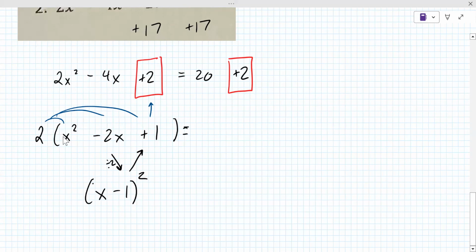And that's why I don't like the formulas, because there's a big exception, which is if this isn't 1. But what you should see here on the left side is that every line is equivalent. 2x squared minus 4x plus 2. If you factor out a 2, it's x squared minus 2x plus 1. And then this perfect square trinomial is x minus 1 squared. Fair and balanced, add 2 to both sides. Kind of like if you had a brother or sister, if they get 2 new clothings, you get 2 new clothings.